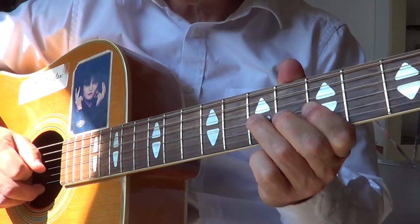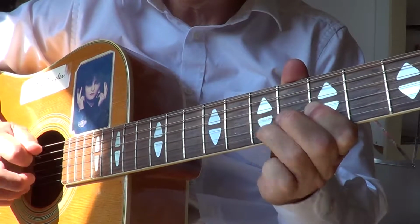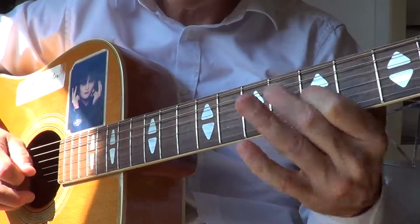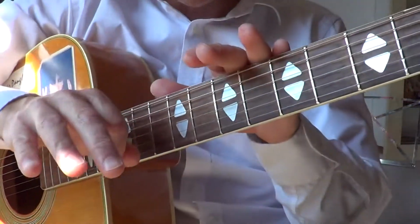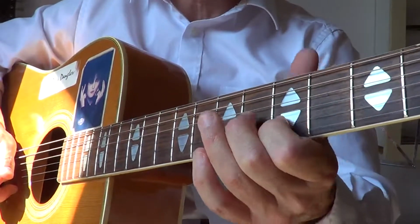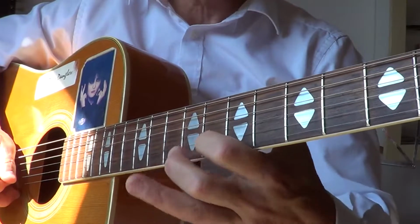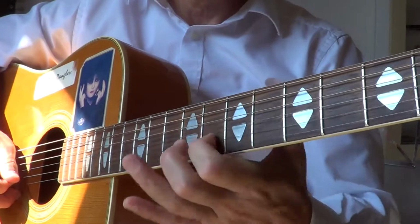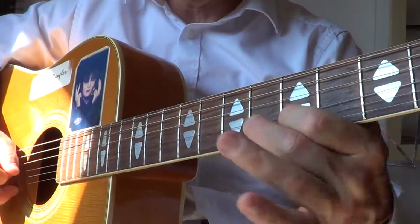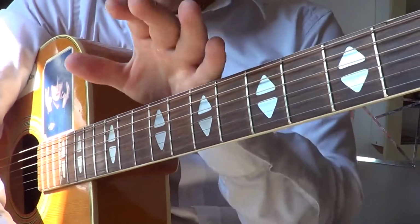Now I practice them together. Pluck, hammer, pull-off. That takes a long time, so let it come. Then there's a slide into place. And there's tremolo. There's different ways. So these things take a long time.